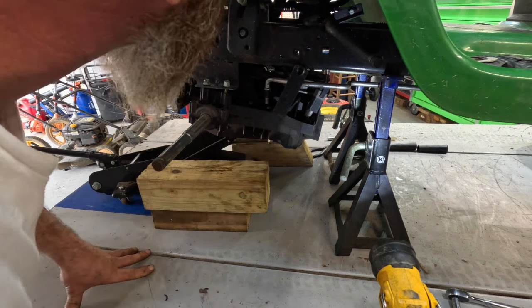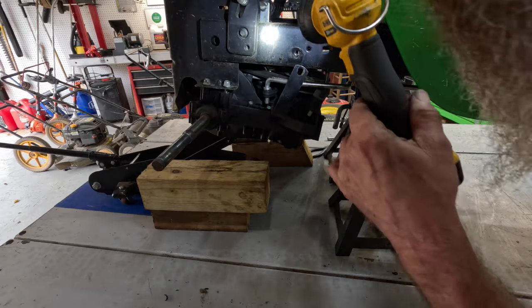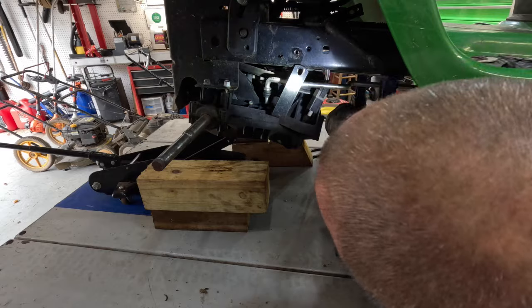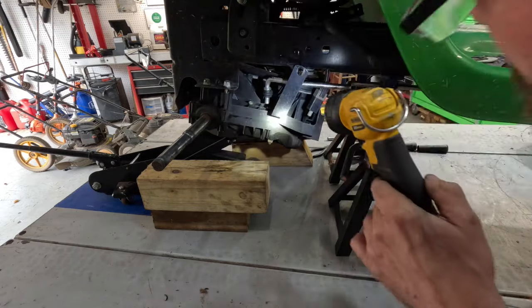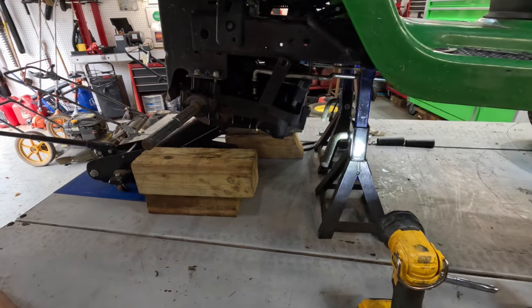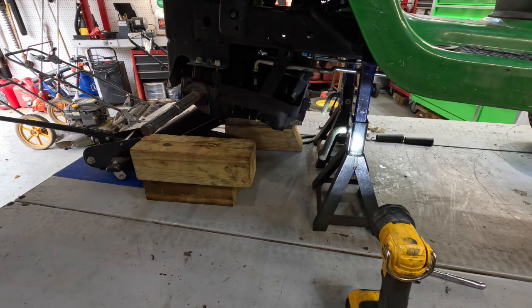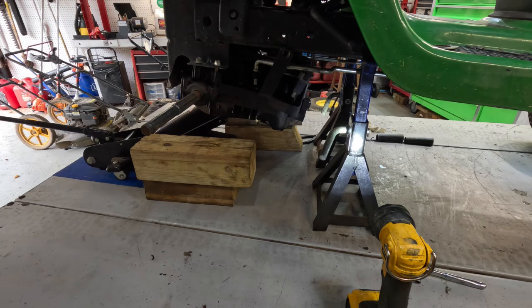And we'll get them bolts in there, the belt. Let me check out the belt one more time on the pulleys. Everything looks like it's in order. Okay. Slide it back just a little bit. Let's see. Let me get my other socket. Put the front brace bolts back in it.